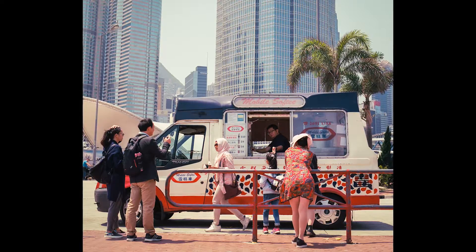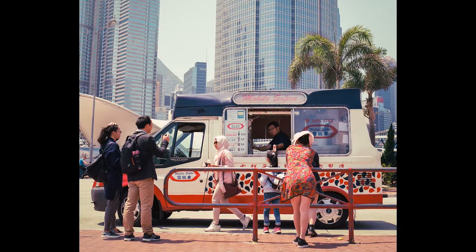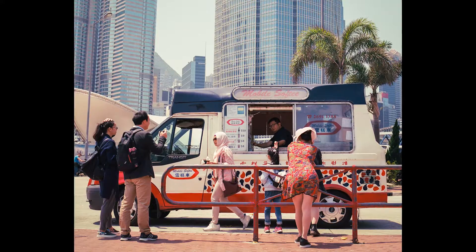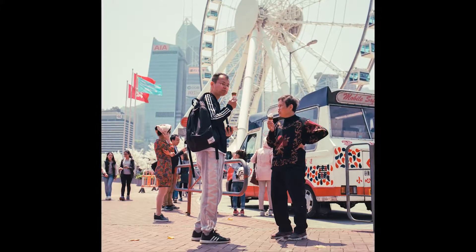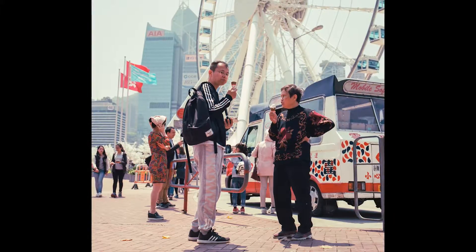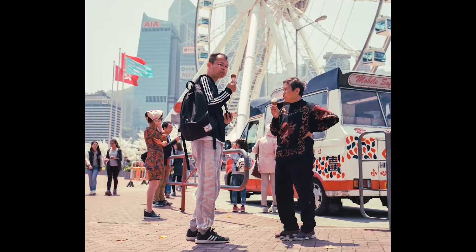I really like this first image, and not just because of the ice cream truck, but it's an interesting scene. You've got a nice foreground, mid-ground, and background, and it all really fills the frame to give you this kind of unique slice-of-life street photography photo. Here's another capture of some people just a few meters away — really trying to fill the frame. You've got that cool ferris wheel and some flags in the background. While the guy doesn't look too happy, it's kind of a neat scene.